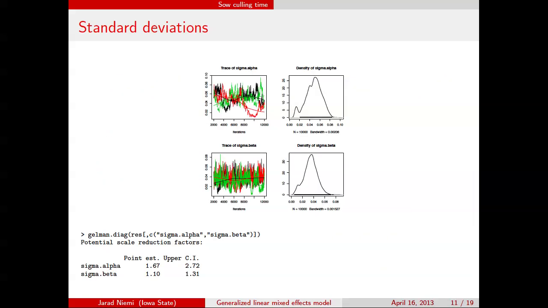And so here's what we have. On the top is the plot for sigma alpha. I guess I didn't really need the right plot since we already had the histogram on the previous page. But you can see right here that one of the 3 chains did get stuck near 0. In these trace plots, the 3 different colors are the 3 different chains. One of these chains, the red one here, got stuck at a low value for these iterations from about 9,000 to a little over 10,000. So yes, this mass here at about 0.01 is definitely driven by the chain getting stuck near 0.